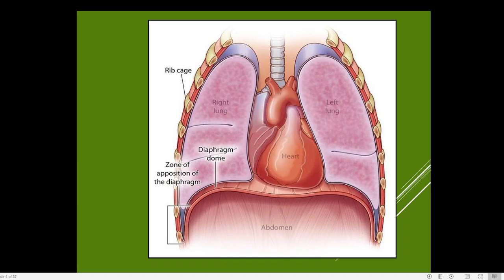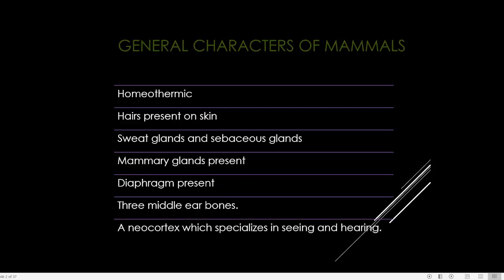And the diaphragm helps a lot in respiration. It is because of your diaphragm that you are able to inspire, take in air, and give out air, expire. Expiration means giving out air. All these processes are helped or controlled or regulated by the diaphragm to some extent. So the presence of the diaphragm is also a characteristic feature of mammals. In other groups of animals, we may not be able to see a diaphragm. So the diaphragm is a unique structure that is only present in mammals.